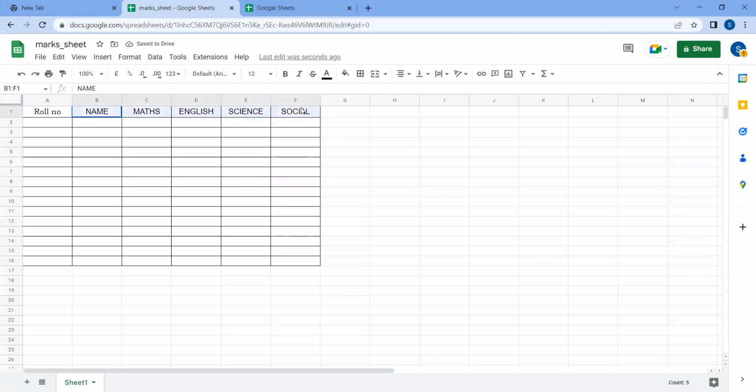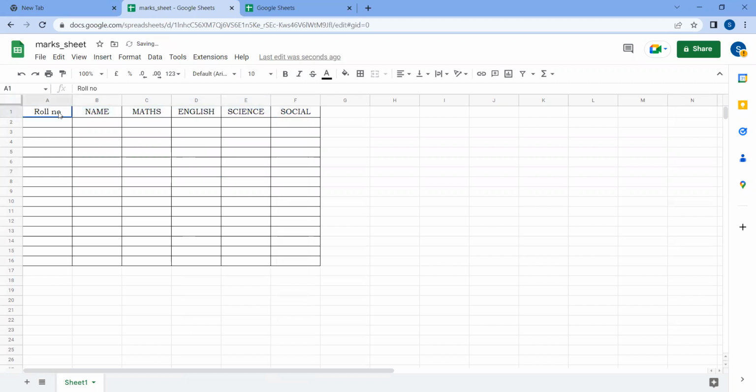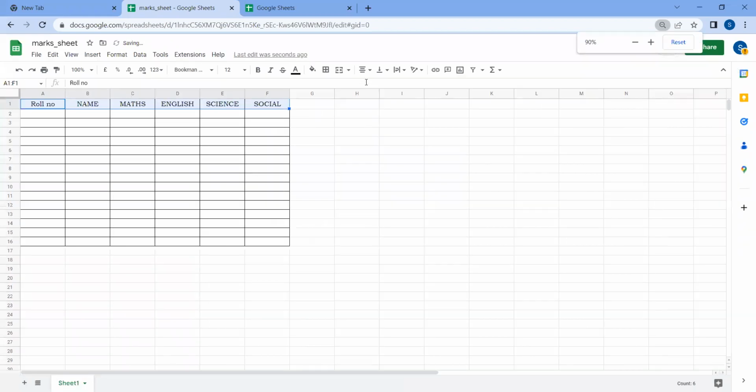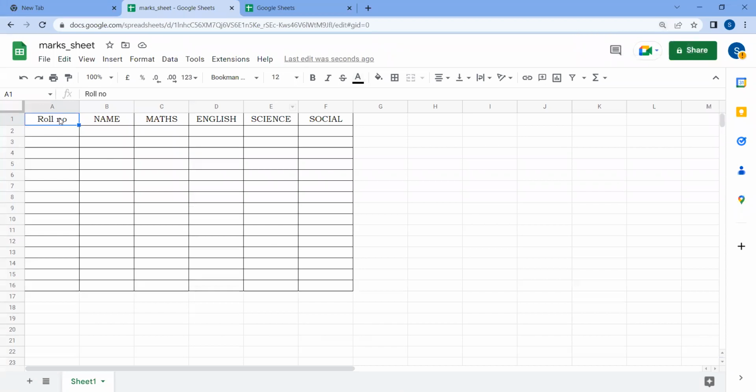Like that, you just select all these three and go to the font, and once it is there, it will be automatically selected. Now go to the Bookman Old Style. Okay. So now this way you can just select it. Now we have selected the font style, right? Now the alignment is also done.